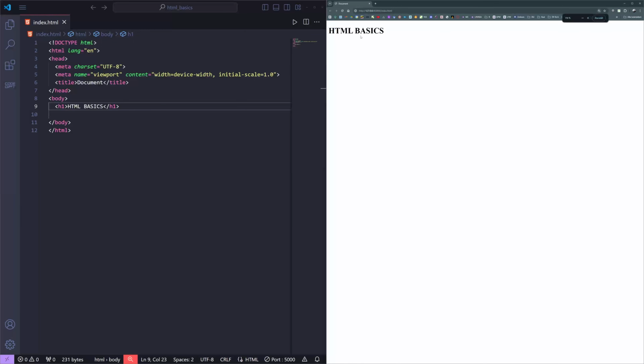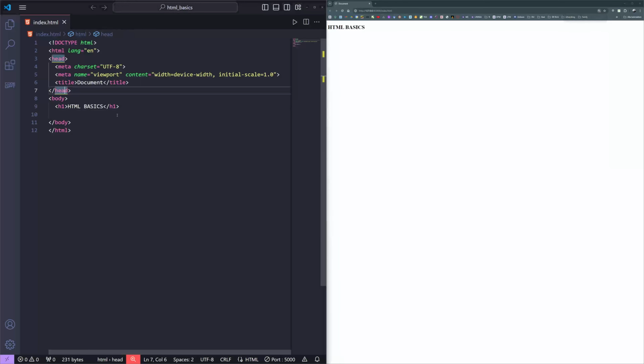And now when I zoom, you can actually zoom into the text and you see it's in there. We have something on our page. And up here it says document, and you may or may not see it, but up here on this tab, it says document as well. Let's change that and say HTML. This time I'm not going to do it all caps. I'm going to do it like this and save. And now it says HTML basics.